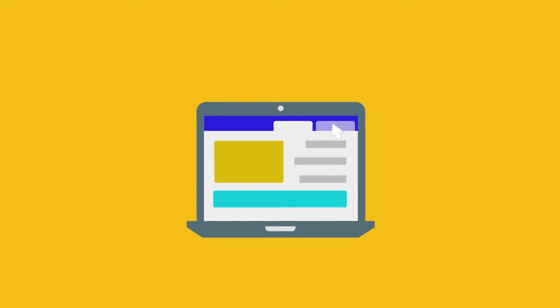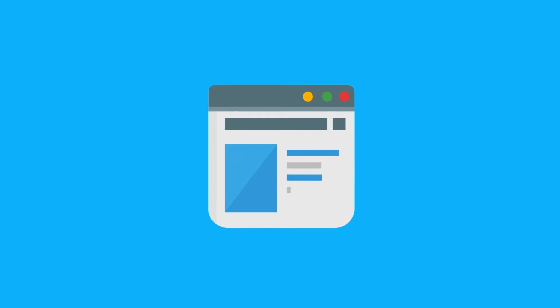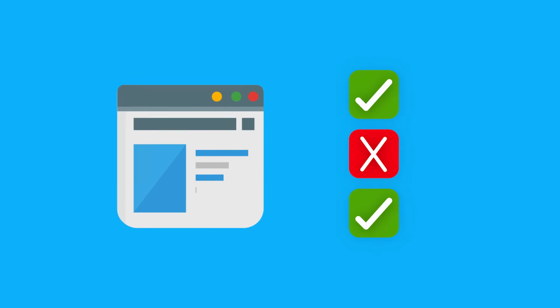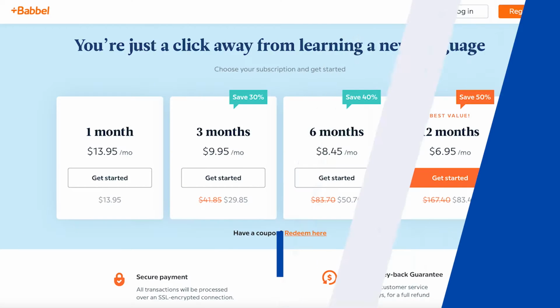All right, so a quick outline for this video. First, I'm going to compare pricing between these two apps since that's always an important factor when determining value. Then I'm going to break down how each program works from a high level. Then I'll walk through a few points on where I see each app winning over one another. And lastly, I'll give you a quick verdict on which app I would personally choose. So let's start with that pricing.